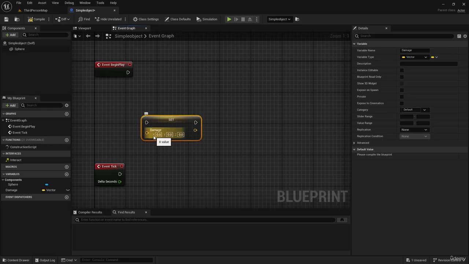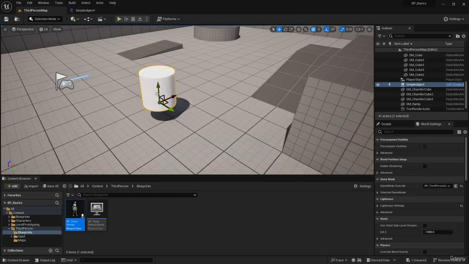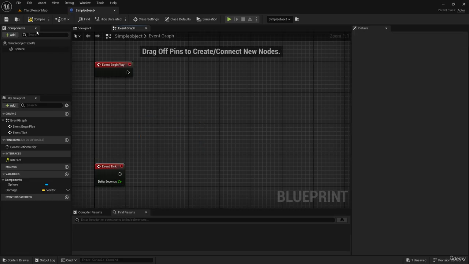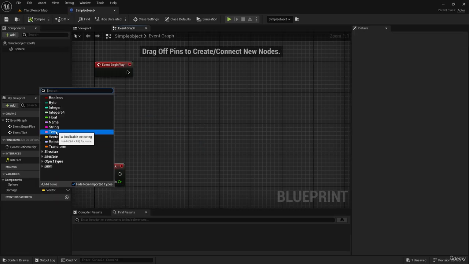Here you can see x, y, z, which represent the actual components. This is how you use the vector data type for describing the position of the object in the game world. Rotator.